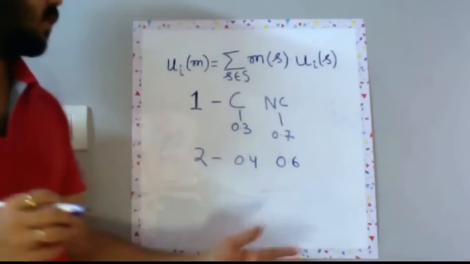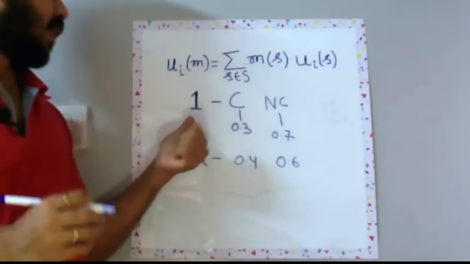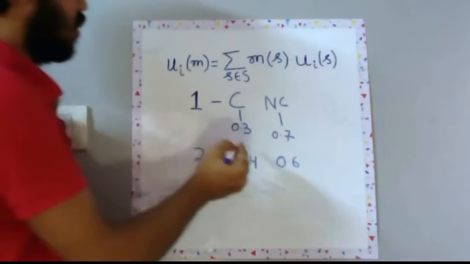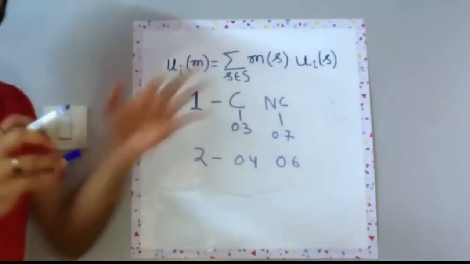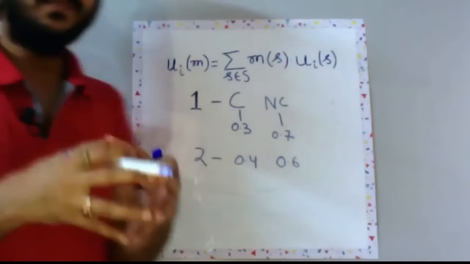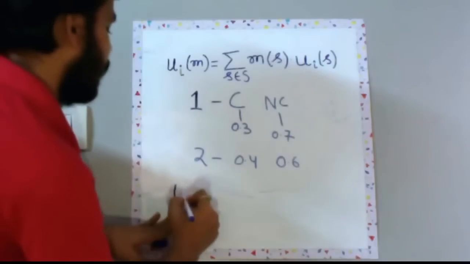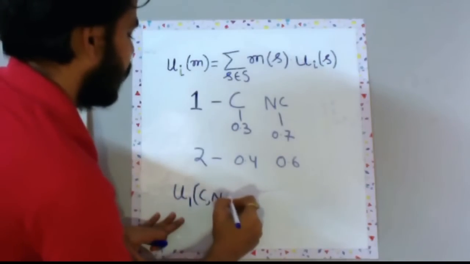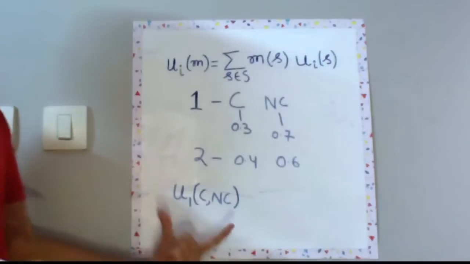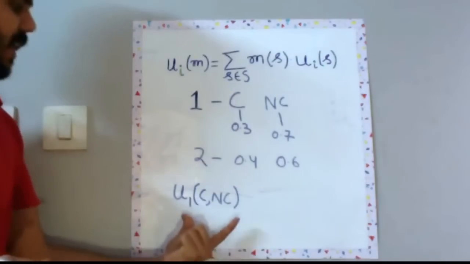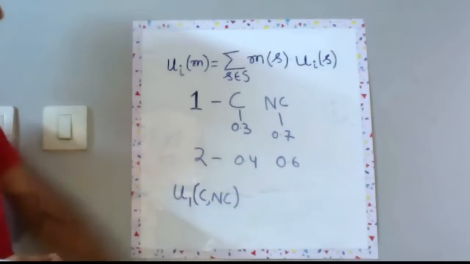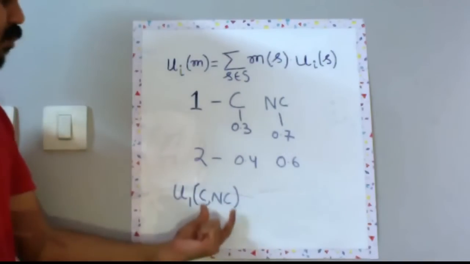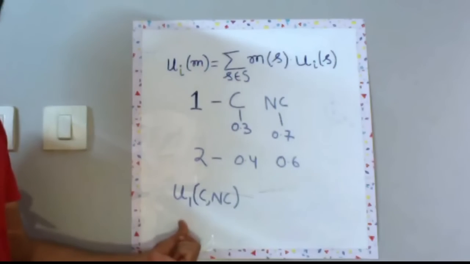Now, if we want to calculate utility for player 1 or 2, what we need to multiply over here is the product of probabilities. So let's say I want to find the utility for player 1 given that I have confess, not confess. Then definitely I look up my payoff matrix and find a utility from here. Now if I know the payoff matrix, I can find out all such combinations' utilities for player 1.